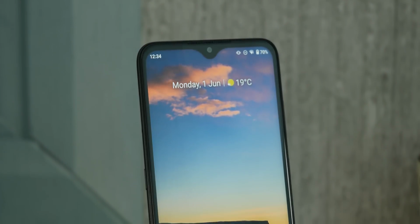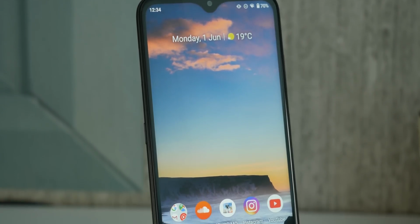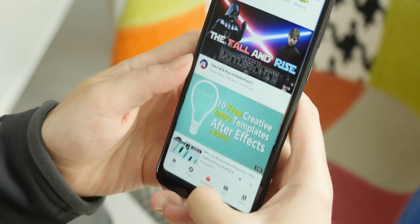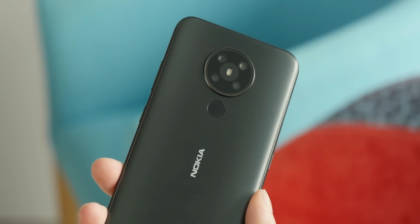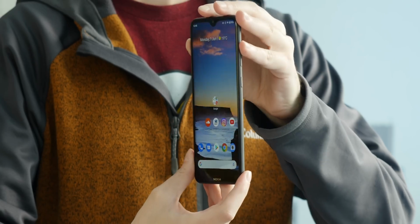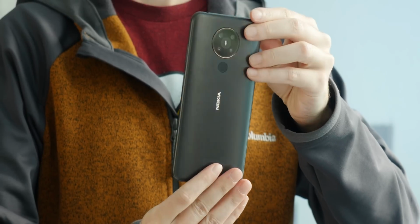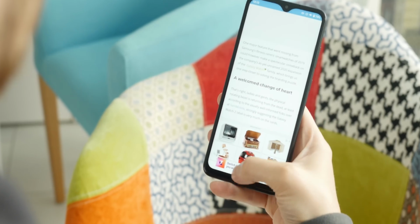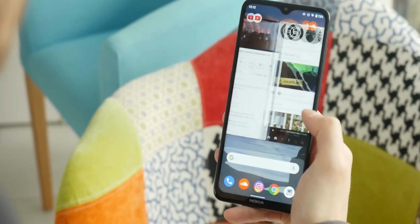This is the Nokia 5.3, HMD's new budget device, promising a pure Android One software experience and offering a versatile quad camera setup, including an ultra-wide lens and a macro one for close-up shots. In many ways, the Nokia 5.3 defies expectations for what a budget device can be, proving once again that you don't need to be spending $1,000 for a smartphone anymore, considering most of what's important to you can be found on a sub-$300 device like this one.